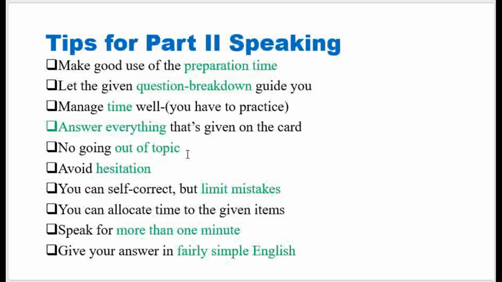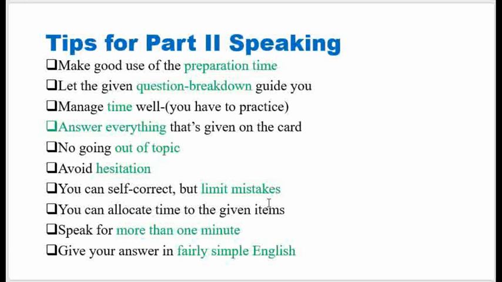You should not go out of topic, of course. That is like obvious. And hesitation, repetition, you have to avoid that if you have to garner all the marks. Now, what about when you make mistakes? When you make mistakes, you can self-correct yourself. When you realize you've made a mistake and you are continuing with your discussion, you can self-correct. But you need to limit those mistakes if you have to get all the marks, and of course that is what everyone wants.